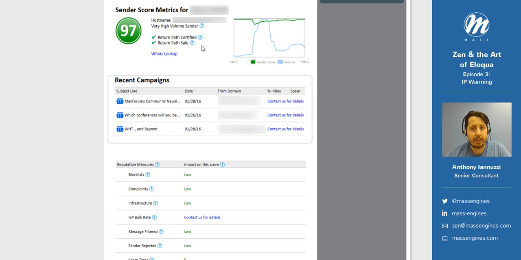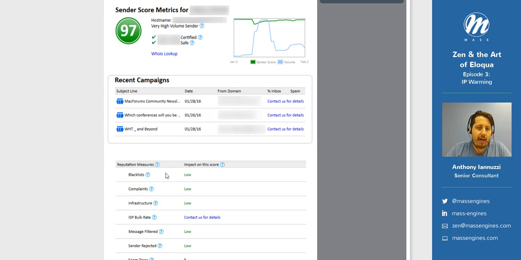Not necessarily to say right inbox as in the right individual, but for the email addresses that you're sending against, how likely is it that it's actually going to end up in the inbox for those email addresses? So the scores are out of 100. Anything above a 90 is solid. 95 plus is amazing. You'll see this guy here is at a 97, so this is a great sender score. And it will highlight some recent campaigns so that you know exactly what kind of things are being sent out and when those dates were.